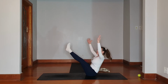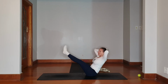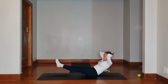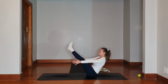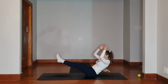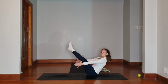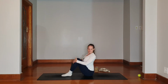Now slowly you're going to place your hands behind your head, and we're going to go back into our Ardha Navasana. So my eyes must stay in line with my feet. And then we hold, and then we come back up. Now they're far above my head. And come back down, half. You're just going to do one more of these. Up you come. Beautiful. Bend and sit nice and tall. Stretch out, lengthen.